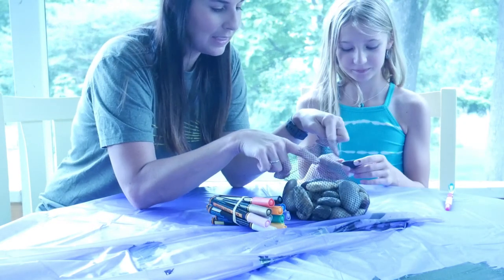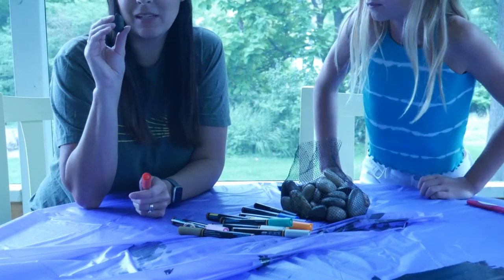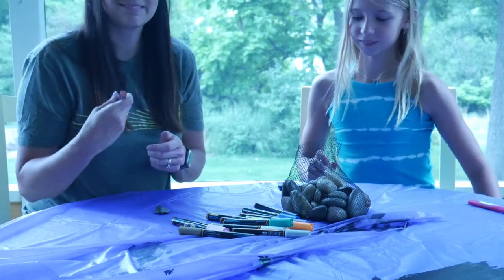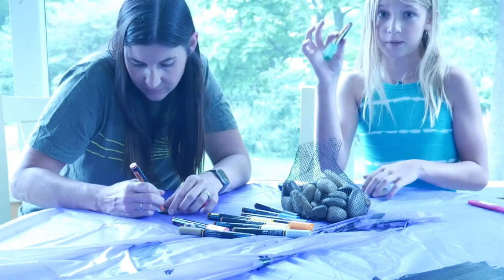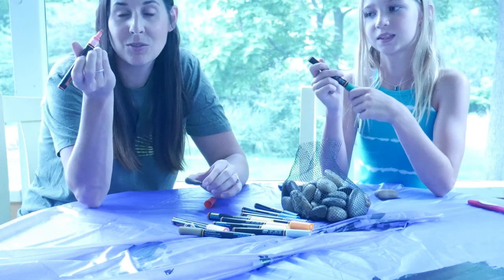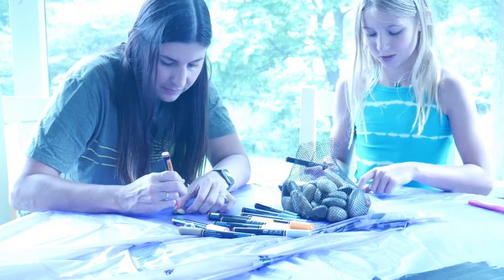So, let's see. I'm going to start by coloring mine red because I'm going to do a strawberry. These are not Posca pens. They're acrylic painter pens. We got them off Amazon. We love our Posca pens, but we don't want to ruin the tips on the rocks, so we use our cheaper acrylic ones. And you can get rocks by literally just searching for rocks a lot of times.